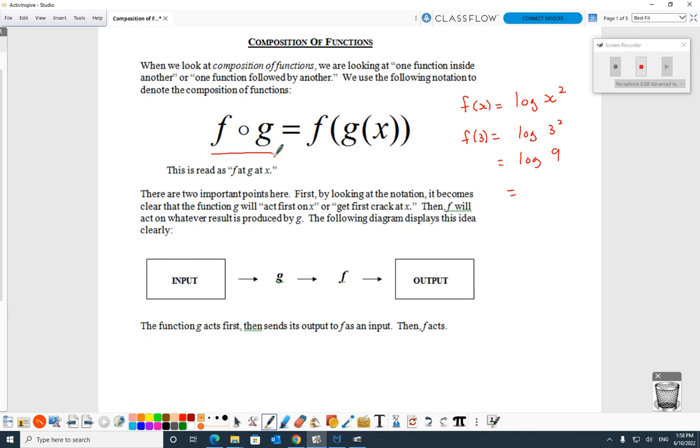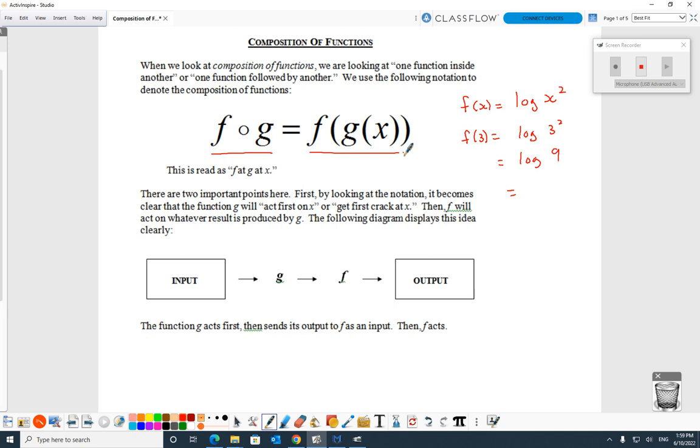Here's the important part, and I'm underlining this in red. You have to know that f o g means f of g of x. And if you're looking at f of g of x, you might think that's too many letters for me. Don't worry, I'm going to show what f of g of x means along the way. The important thing at this point is there are 2 ways to write composition: f o g with a circle, or f of g of x with the g of x inside.